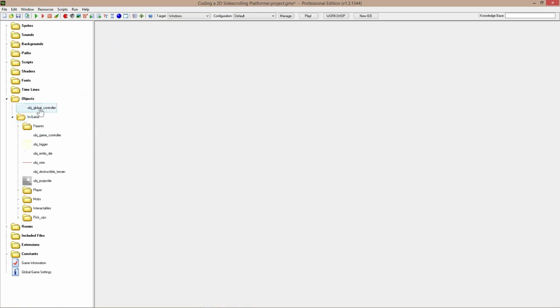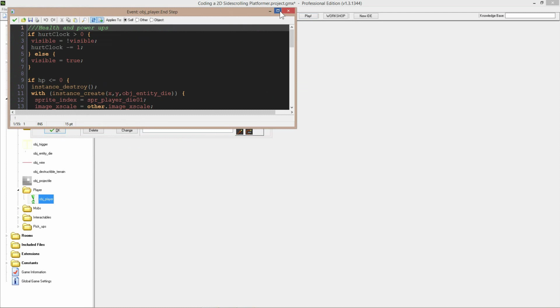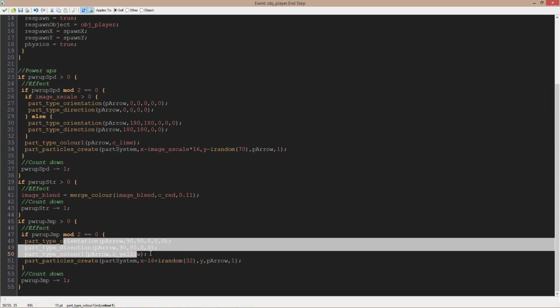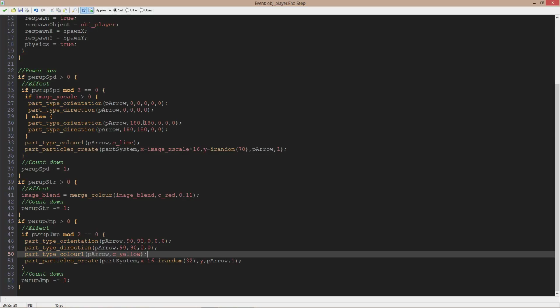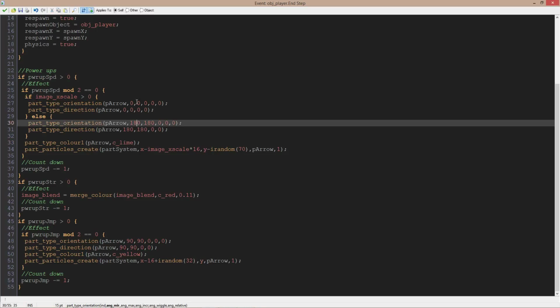So now in the object player, when we have the power-up effects here, you will see that it will set the orientation and the direction of the arrow, and it will set the color of the arrow, and we'll do that also in the jump thing down here, where it will set it to yellow and point upwards. Here it will set it to lime and point to either side depending on your ImageX scale.